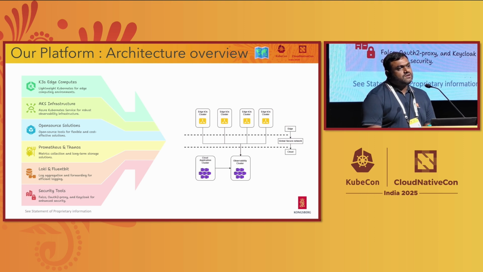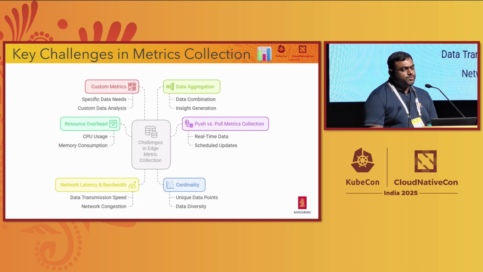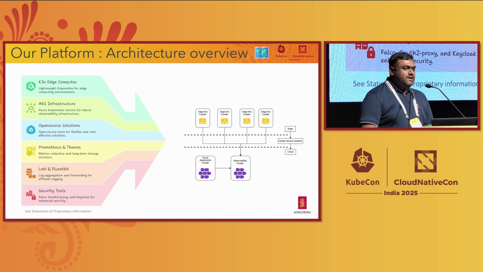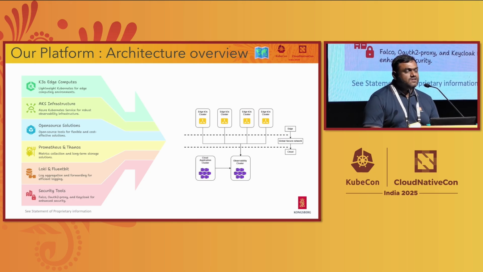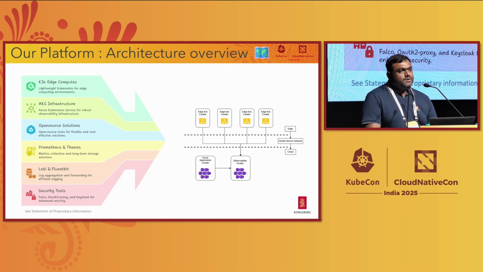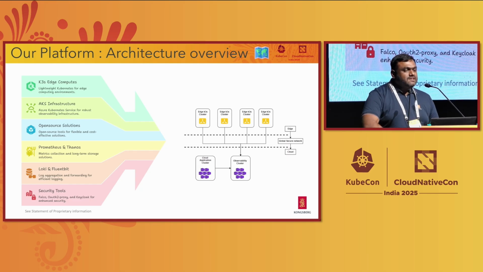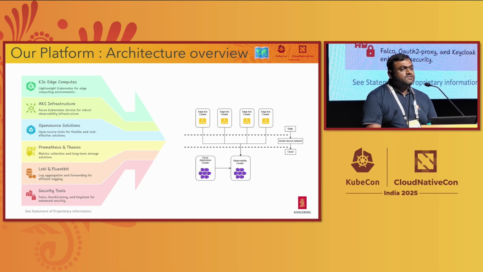And we used a centralized AKS cluster to process the data, where the data is being processed, and our observability platform was running on another cluster. So we built all the observability solution around open source tooling, and we used onboard Prometheus to collect the metrics and ship them to Thanos.